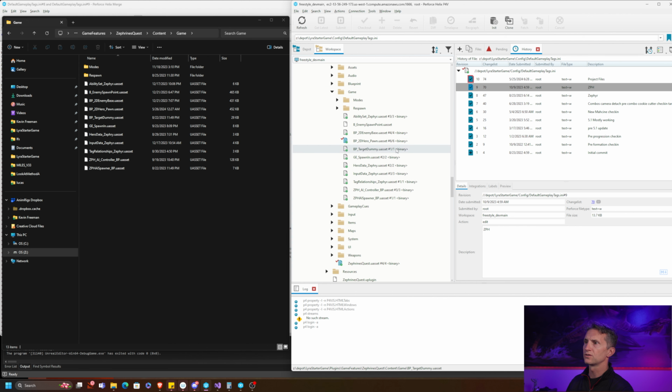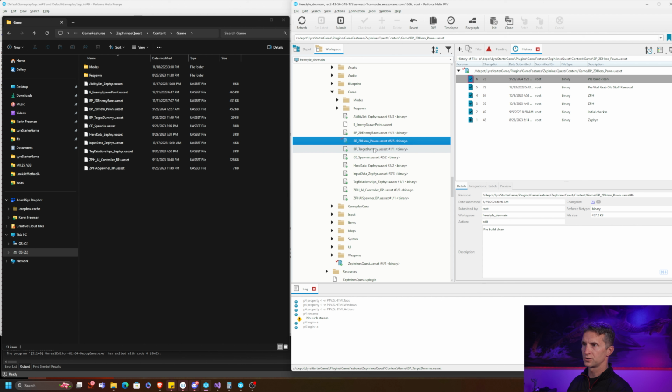what you'll notice is we have the same files. They're all listed. Now, the difference is they have a different state. That's going to be the control part about it. We'll talk about that in a second. But the big thing is when I click on this file, this blueprint 2D hero pawn file, you'll notice over here on the right, this file also has a history. This is where the version part comes in.